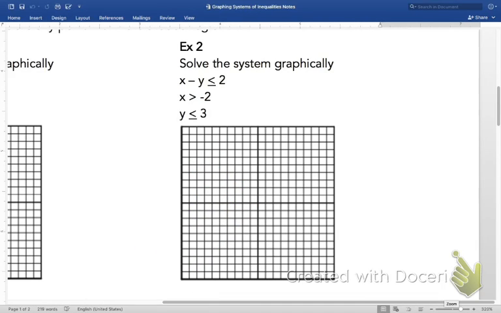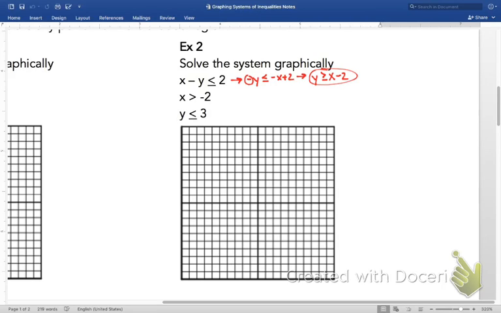On 2, we have 3 systems, or 3 equations. That's okay. We can have 5 if we need to, and we'll go from there. So we want to solve the system graphically. In doing that, let's fix the first one to where it's in slope-intercept form. So I need to move the x over, so I have negative y less than or equal to negative x plus 2. Now I'm not finished because I have the negative, so I'm going to change all the signs and flip the symbol to a greater than or equal to, y greater than or equal to x minus 2.